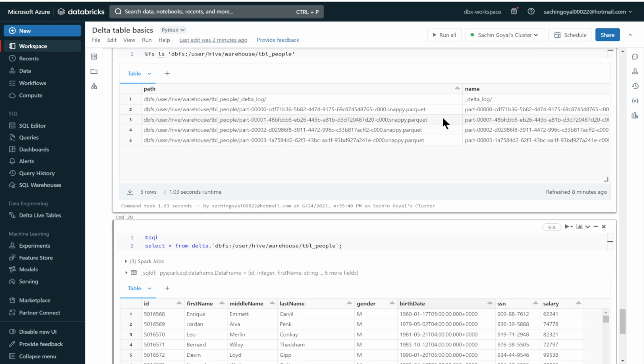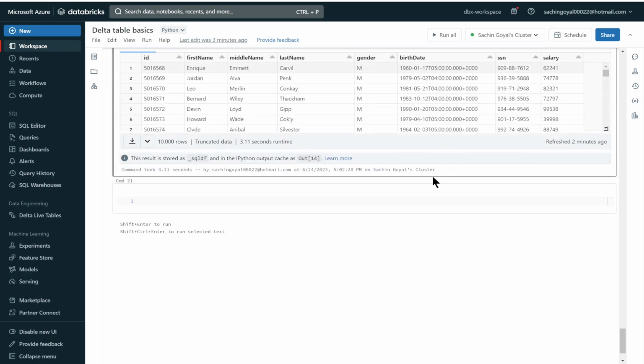So to avoid this, we can create the partition. The partitions are actually determined by what where query we are going to apply on the tables. So let's say we know that we are going to mostly apply the where clause on the gender column, then we can separate the male and the female data into separate folders. So when the driver nodes go and read the data for a particular gender, they will know that this folder has the data for male and the other folder has the data for females.